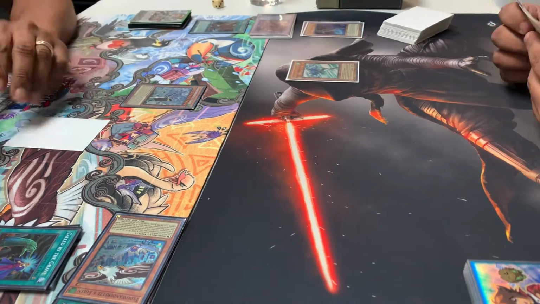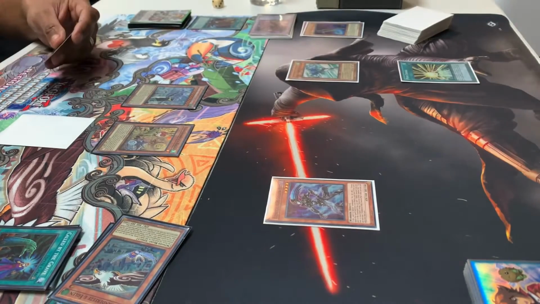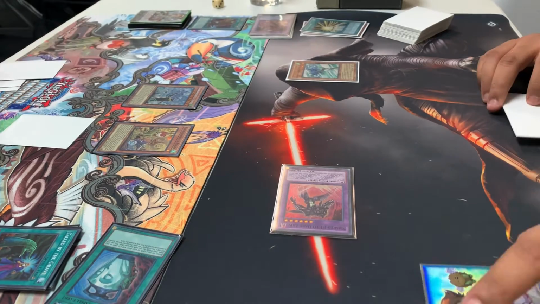I'm using the Dusted Gold. I get the Dark Calling, but I don't have a level 5 or higher, so I summon out the Shadow Mist, and then he does use the Field Spell to summon out his other monster, and then from there I proceed to chain with the Mass Change to go into Dark Law.